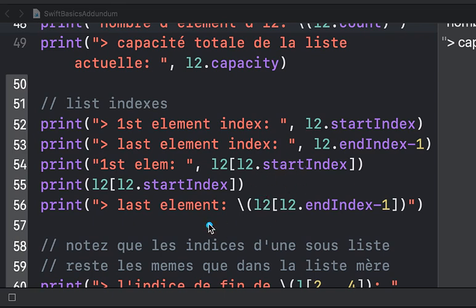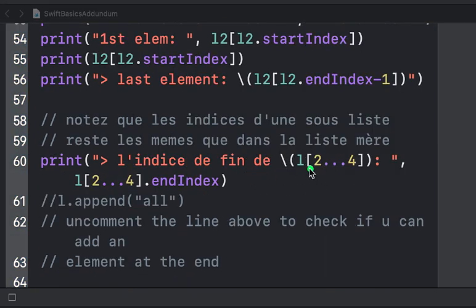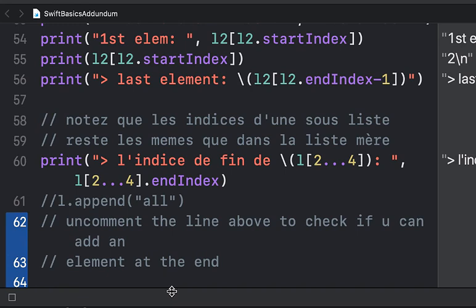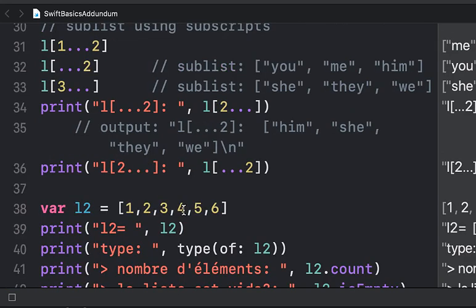So I'm checking this here, and then if you happen to subscript an array, the elements of the subarray will keep the same indexes as the mother array. So for instance here, if we run this code, the index of 4 is 5, 0, 1, 2, 3.